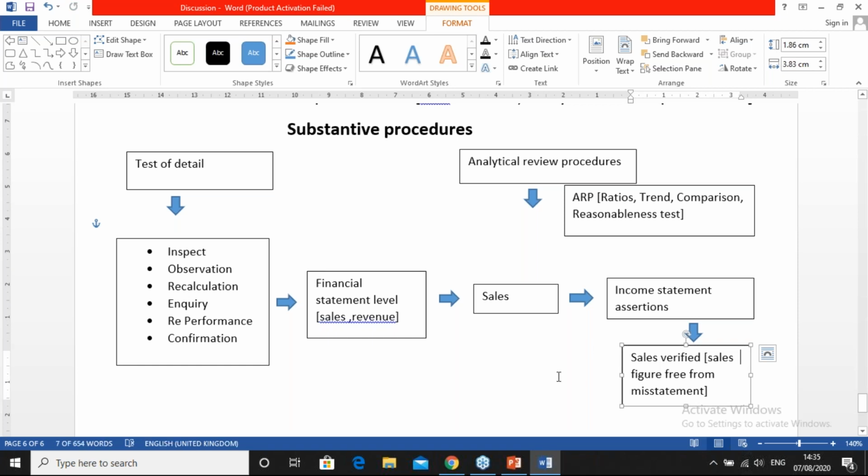Everything is perfect, which means sales figure is free from misstatement. Likewise, the same for revenue: revenue is verified, which means revenue is free from material misstatements. Instead of misstatement, we can say material misstatement. Hope you all understood what I mean by this. Clear? Don't worry, otherwise I'll move again, right?